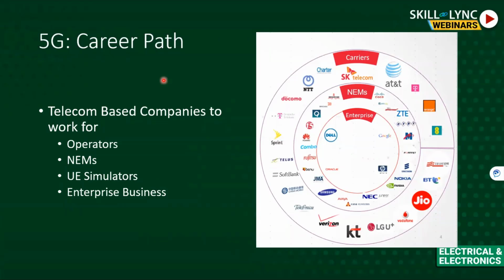For example, Radisys is a company which makes their own stack. Radisys is now acquired by Jio as well. And then we have Mavenir, we have Altiostar. And then we have Airspan, which comes up with their own RU. RU is a radio unit, right?